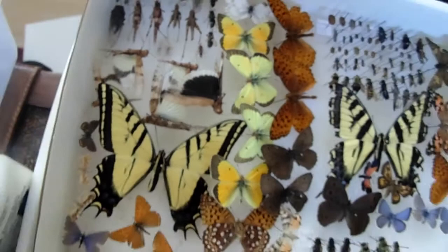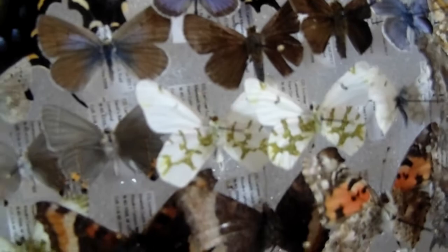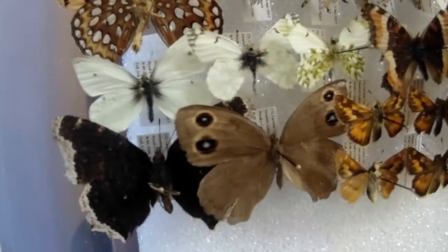As soon as I get labels on those, I put them in these 28-quart tubs temporarily until I get more drawers to put stuff in. This tub right here I'm putting the butterflies that I get labels on. We see another pale swallowtail and a big swallowtail - next to it is a two-tailed swallowtail. I got a couple marbles, some more swallowtails, fritillaries, skippers. There's some blues, a couple more coppers, some commas, wood nymph, morning cloak. Got a Melissa blue right there with the orange outlining the wing right there.